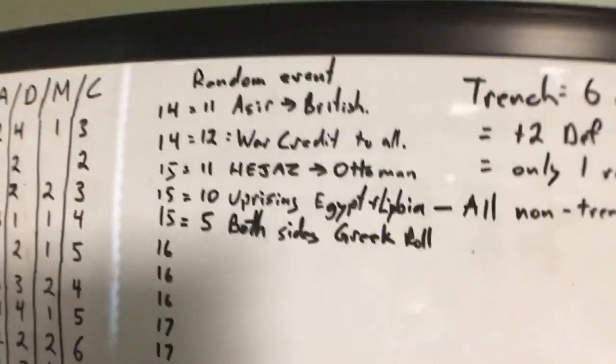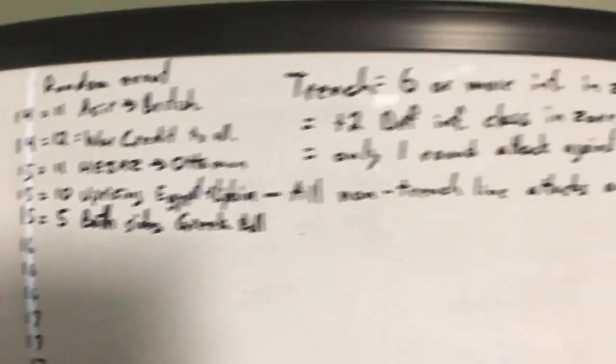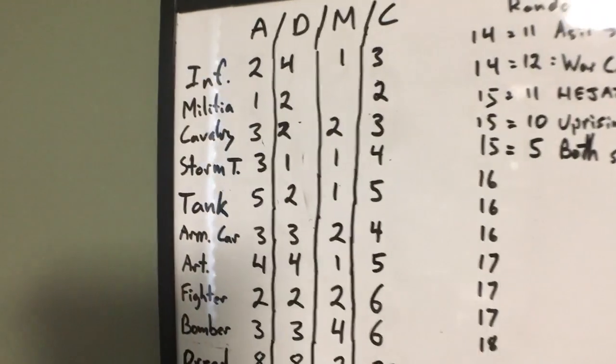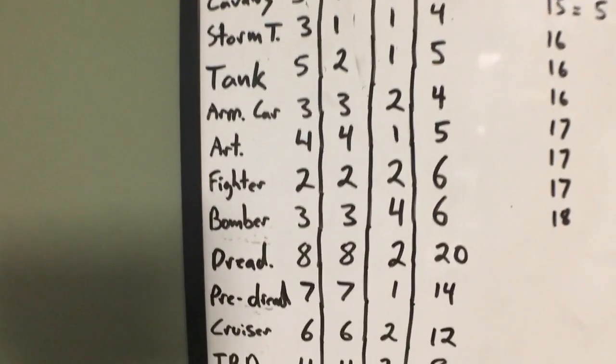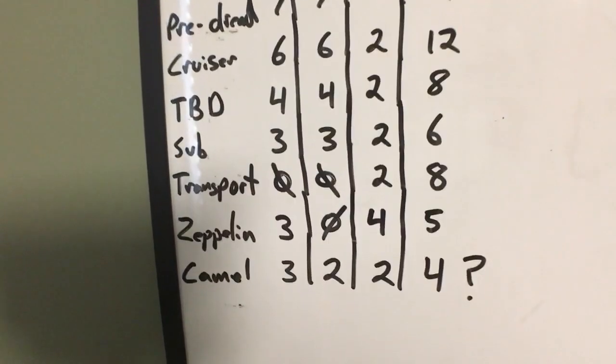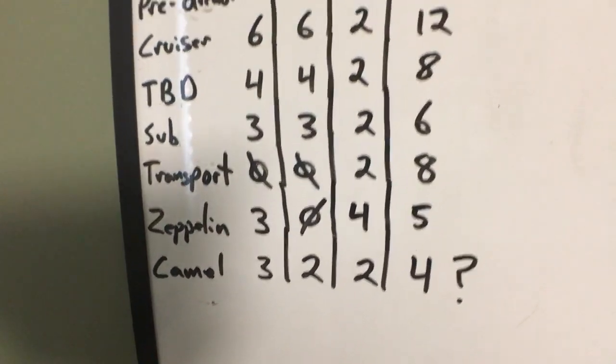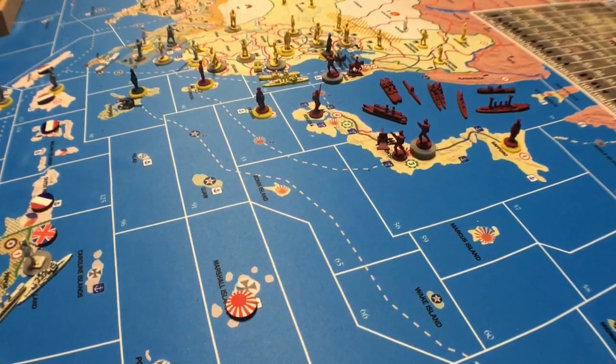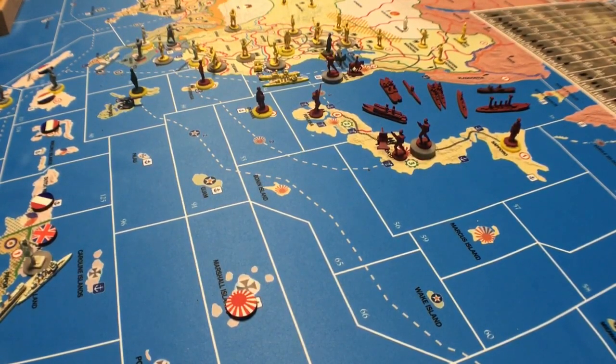This is what we've done for random events so far. There's a little summary for the trench warfare that you do in this game. And here's the units that we're using. Let's go down slowly there so you can see what we're doing here. Yeah, we put a question mark beside the camels because that was kind of an afterthought. Doug got those just when we were getting to Tulsa and said, hey, let's play with camels. And we didn't really make up any rules for them or anything. So we're trying to make up some rules here, and other people will try to make them up too, and we'll get there.